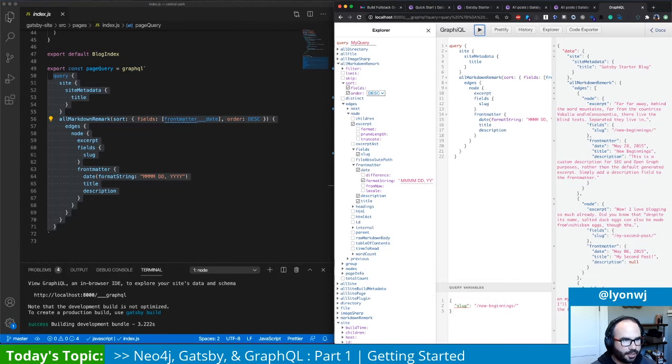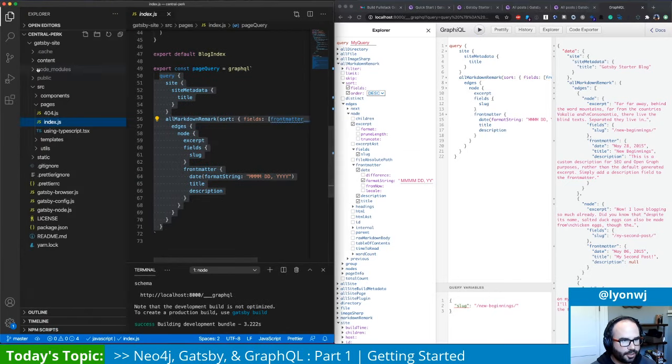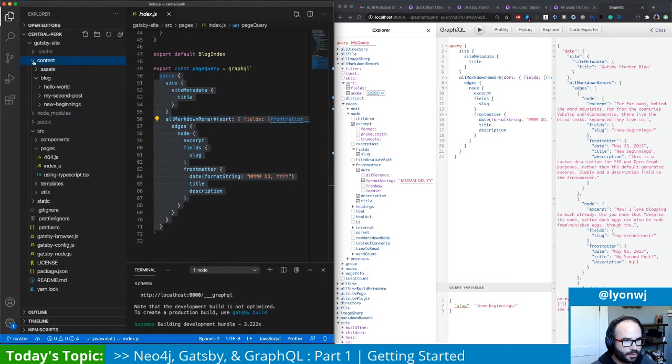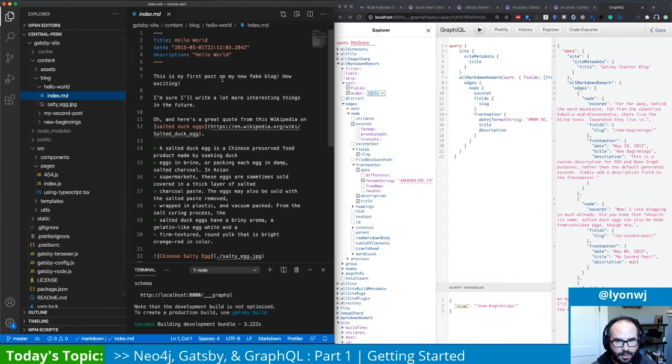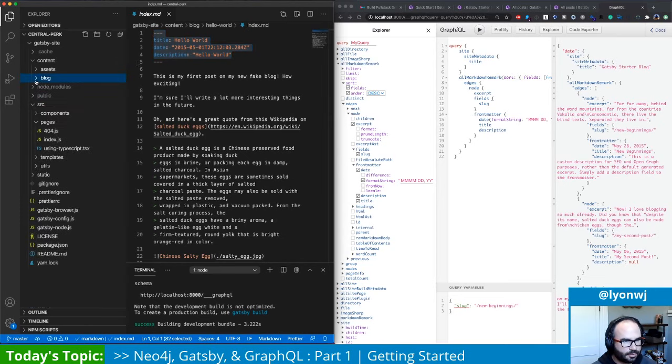So the front matter, if we look at these markdown files, content, blog, hello world, the front matter is these three fields here. So we have title, date, and description, title, date, and description in GraphQL. Okay, cool. So this is sort of mapping things in Markdown to GraphQL as part of that process.